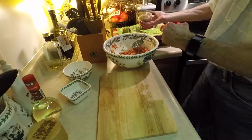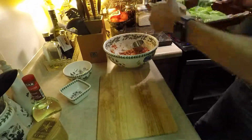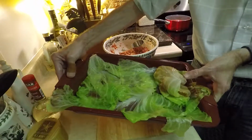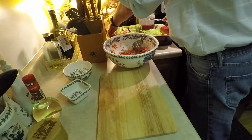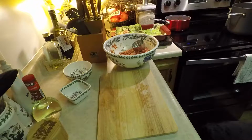So kind of fold it around, and then you take it seam side down, put it in the pan. Now you notice the pan over here I lined with some of the ugly cabbage leaves. So the cabbage rolls will sit on top of that. That's to keep these rolls from burning when they bake. And then we'll cover it up with some more ugly cabbage leaves shortly. So let me do another one here. See if I can make it any prettier.